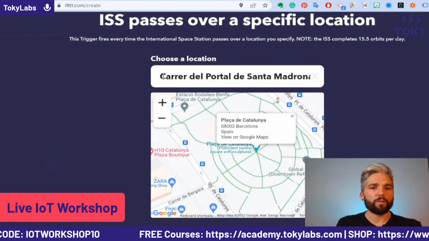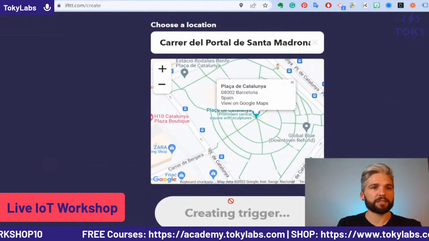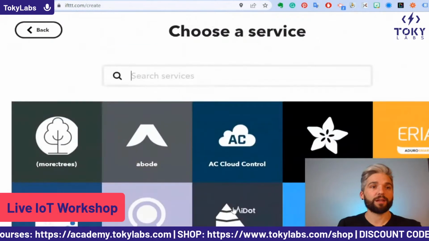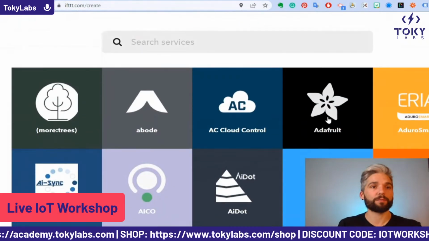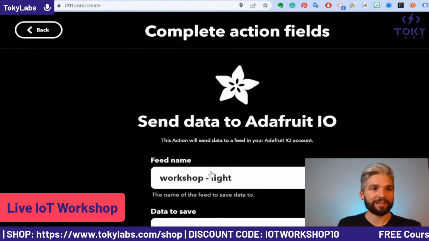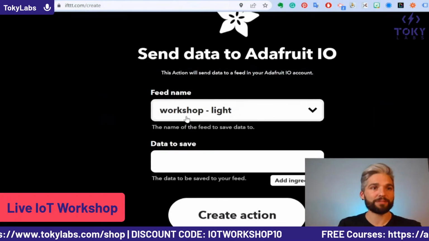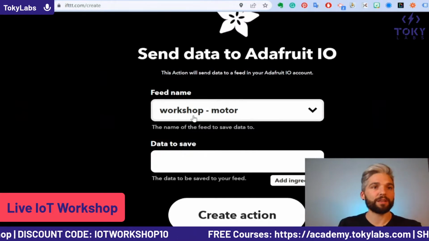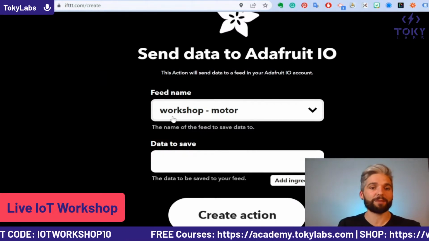So whenever the ISS passes over this location, then what? Then I click Adafruit, and then I send data. And you see, I already have the feeds that I created before.